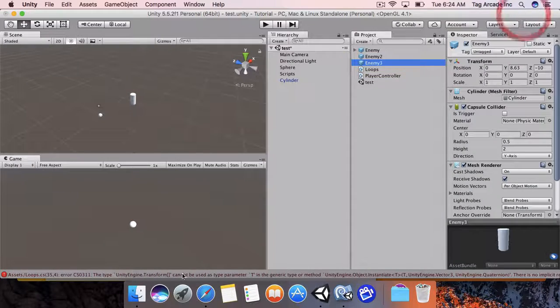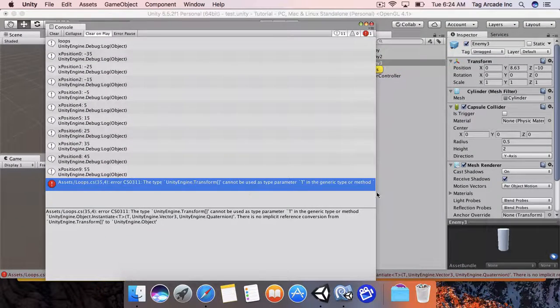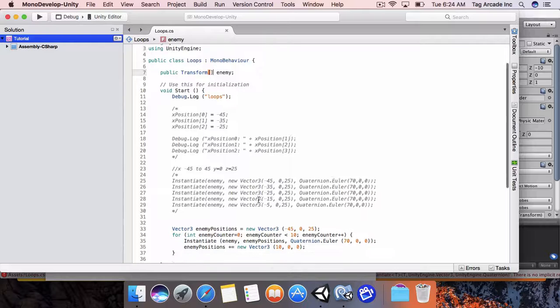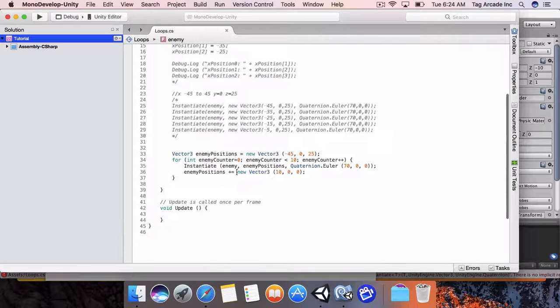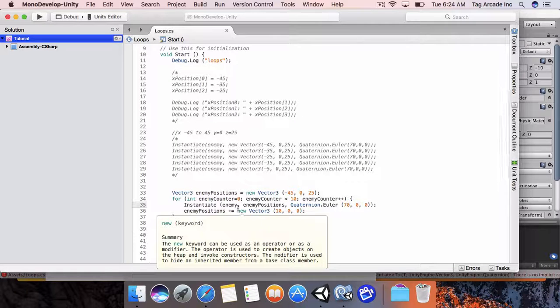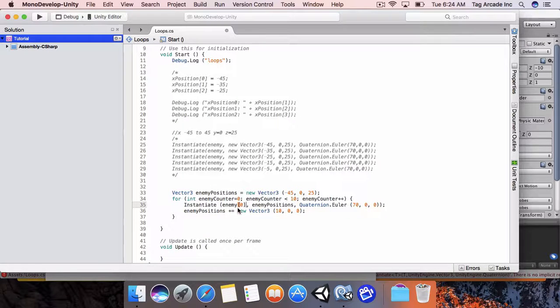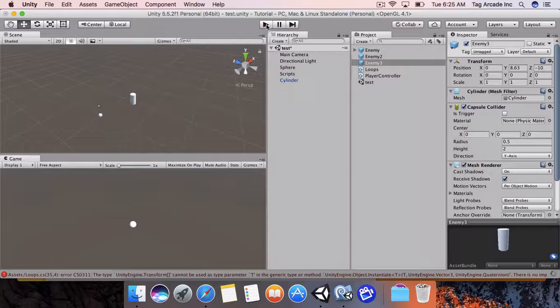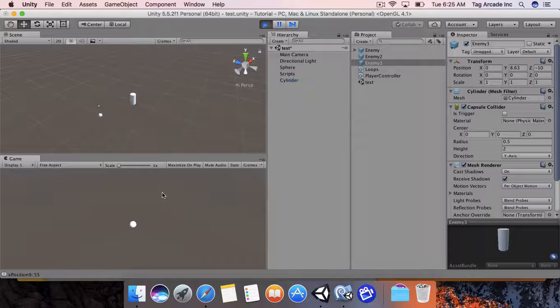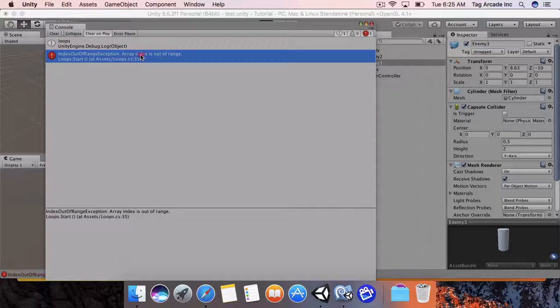And when I looked at my script, you notice at the bottom, you get an error message. The reason why you get an error message is because when you're creating your enemy type, you gotta say which enemy type we're gonna create. So we're gonna say enemy bracket 0, close bracket. Because when we first created it, or when we first went to our array, we only created our first enemy type. So let's hit play. Let's make sure we get our 10 enemies, and we have an index out of range error.